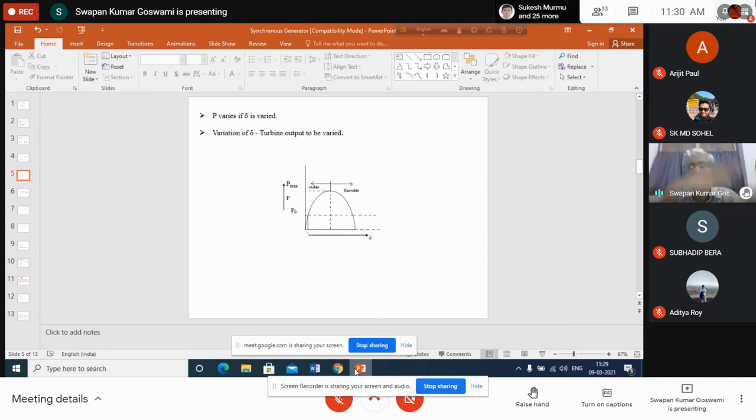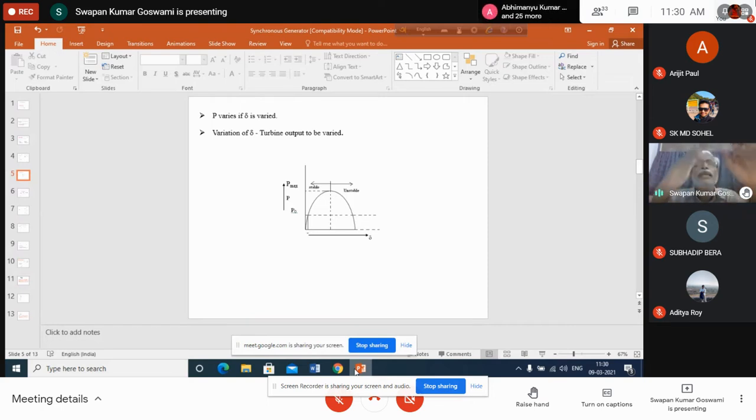In this way there will be oscillations, and we have assumed that there is no loss in the system. We have not even considered frictional loss in the generator. But there are losses: winding losses, frictional losses, windage losses. Because of all these, the amplitude of oscillation will decrease each time. In the first oscillation there will be a maximum amplitude, in the second oscillation the amplitude will decrease somewhat, and in the third oscillation it will decrease somewhat more.